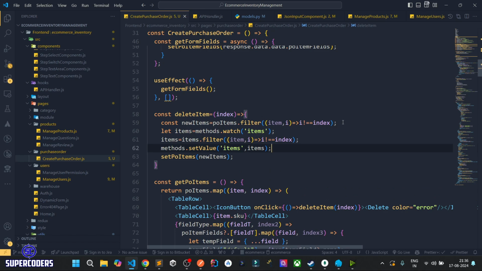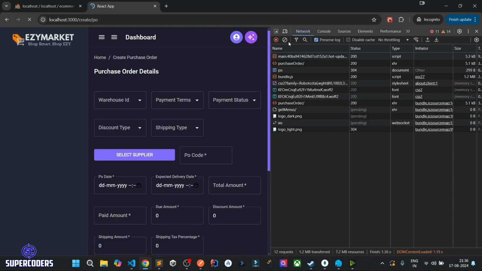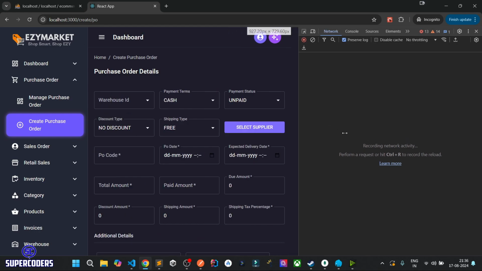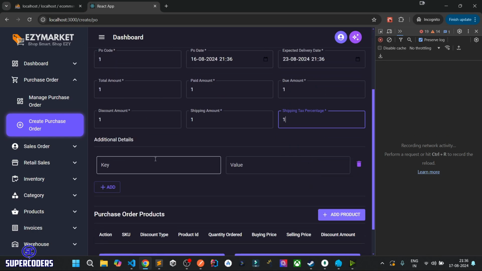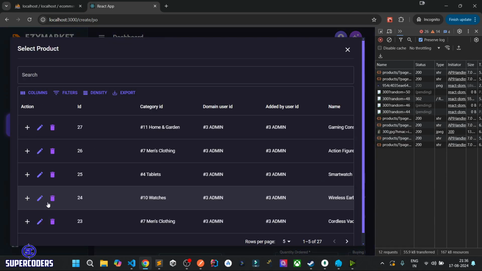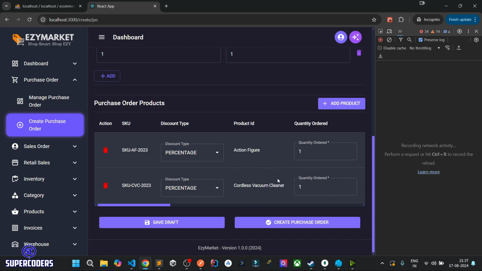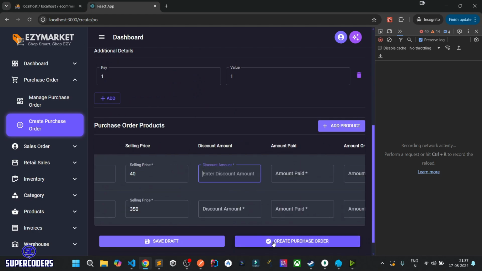Now save it. Let's check again it's working or not. So refresh page, then collecting the data. Then deleting the earbuds. Now try to create purchase order.